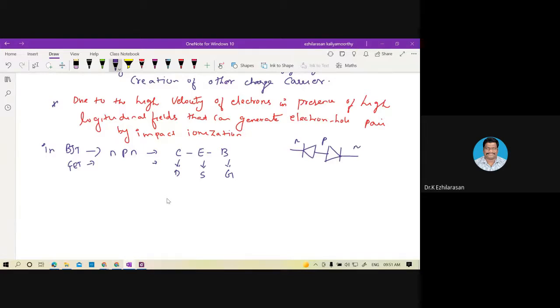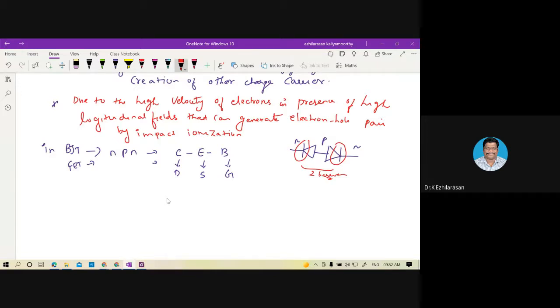Now what will happen here? We are having two barriers. See here, there is one barrier, and there is one more barrier over here. Correct? So two barriers are there in between, so we need to analyze. That is the reason the drain can act like a base of the NPN transistor, with the source playing the role of emitter and the drain that of the collector.